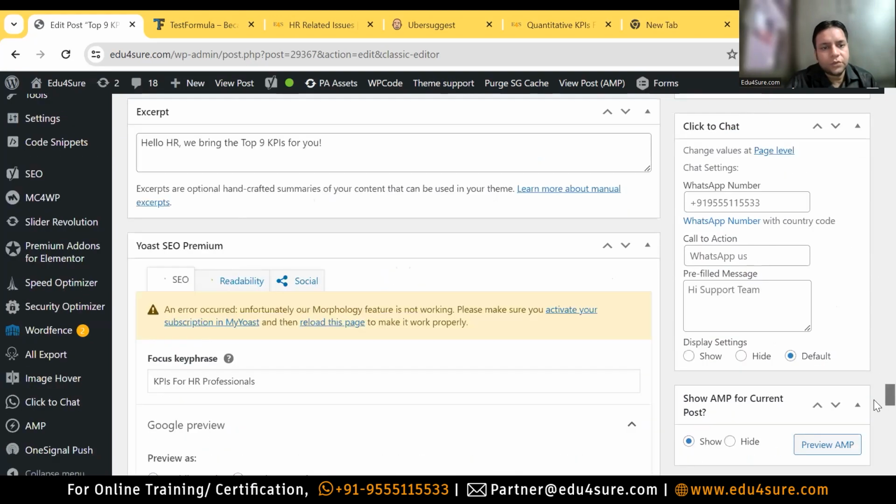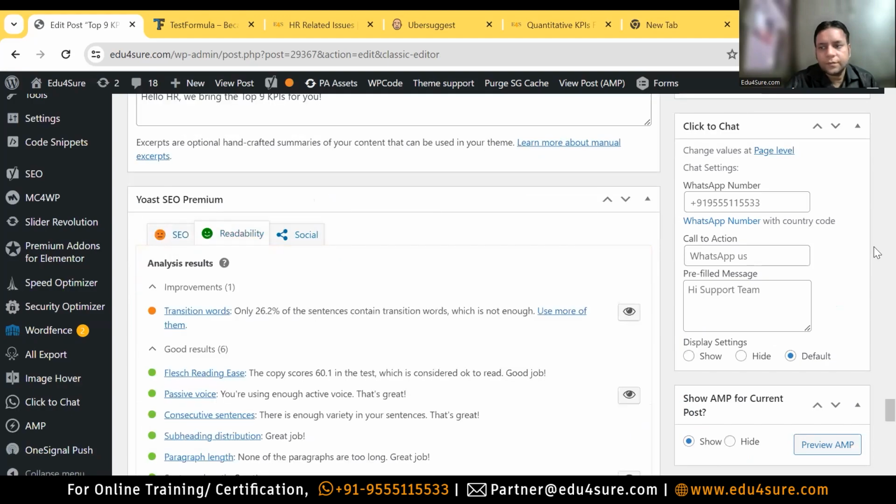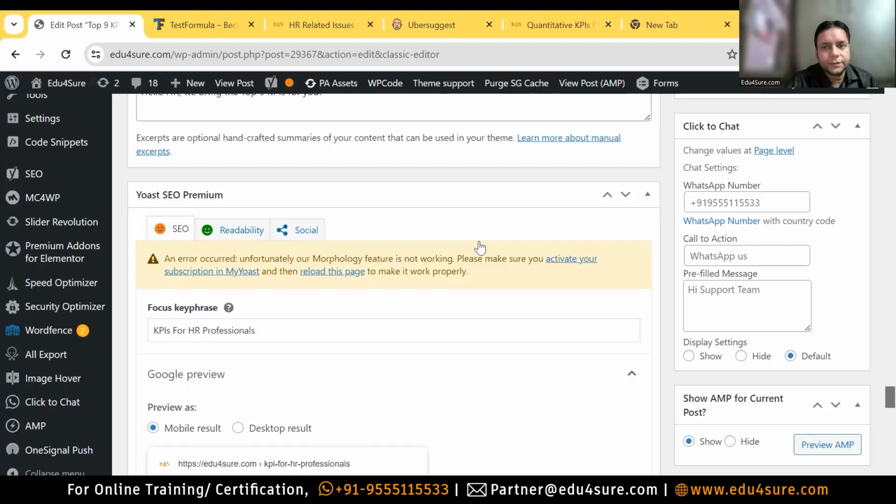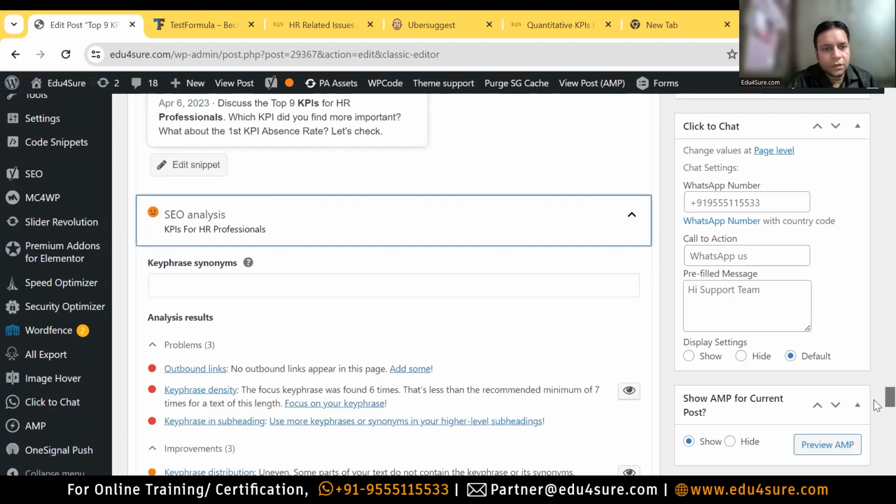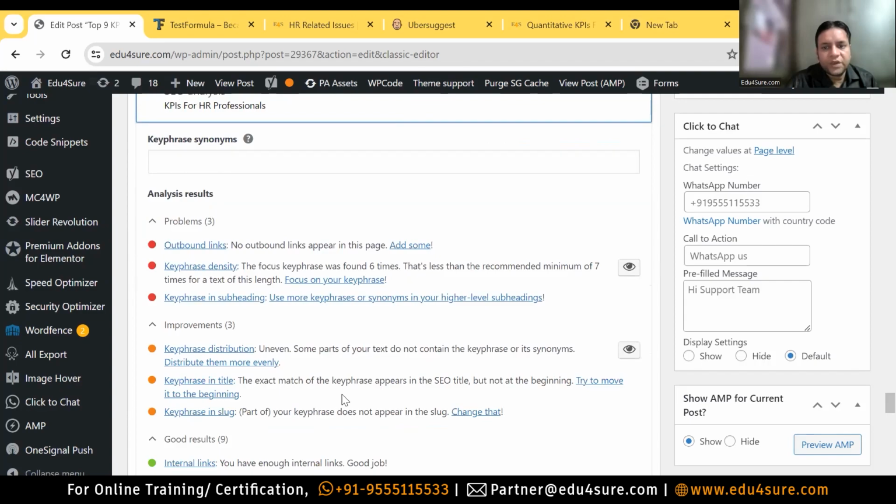I'm just taking you through this area, the SEO part. Okay. So when I used this key phrase, now it is also coming orange. Key phrase distribution: suppose you are using a keyword in a 1,000-word blog, you should not put a keyword at one place. You should uniformly distribute. As I told earlier in this video, you can use one keyword in 200 to 250 words, then the next keyword in 250 to 500 words, the next in 500 to 750 words, in this way. You should not put all the keywords at one place only.